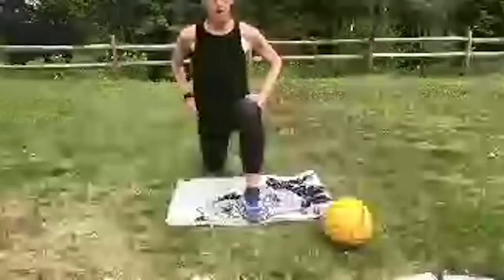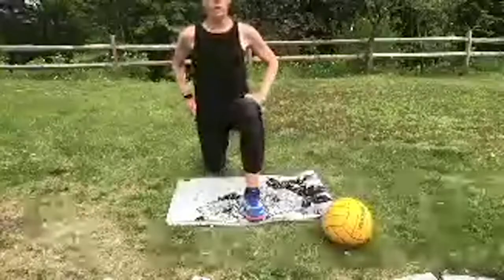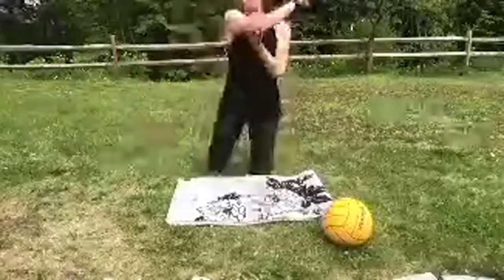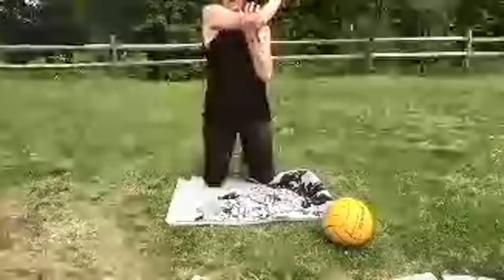So keep stretching out the hip flexor. If you haven't switched legs, go ahead and do that. Do your arms across your body. Really, again, stretching out those shoulders.